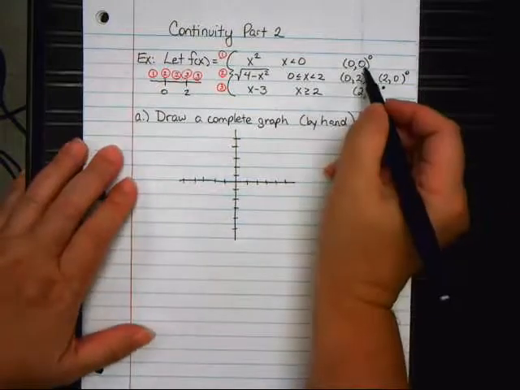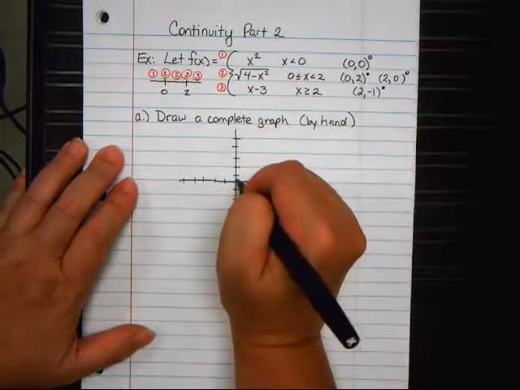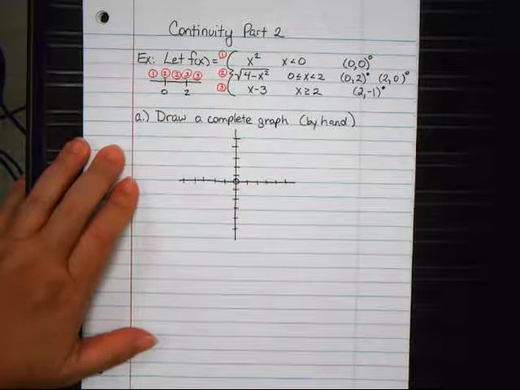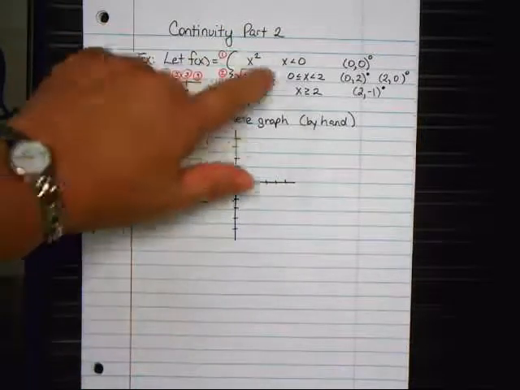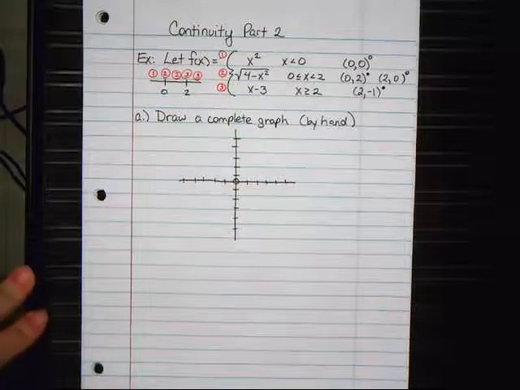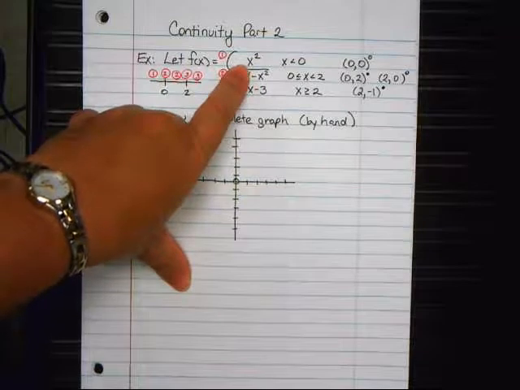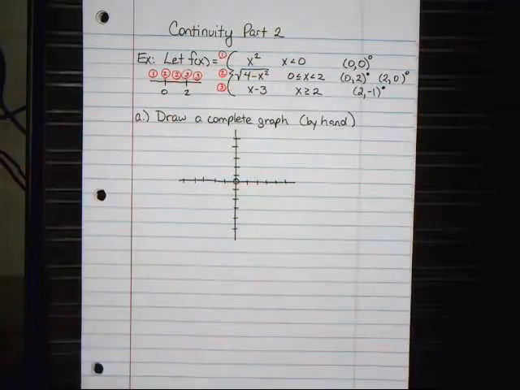Let's take the first equation first. 0, 0 is supposed to have an open circle, so I'm going to draw an open circle right there. Now you are seeing why we have been hounding you about parent functions since Algebra 2. Here is where I need you to know what these look like so that you know what to graph. First equation. What's that graph look like? It's a parabola, right? Now, based on what it says, am I supposed to draw the whole thing? No. Which side of the parabola am I supposed to draw?